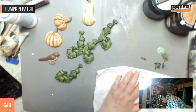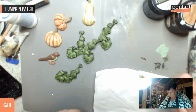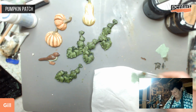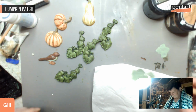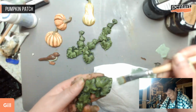So let's just take a big fluffy brush and knock off 99.999% of that. I still need some, obviously. I want to get paint into the bristles, but I don't want it to paint as a thick layer. There we are, so that my brush feels dry. And then I'm going to take it flat to the pieces.